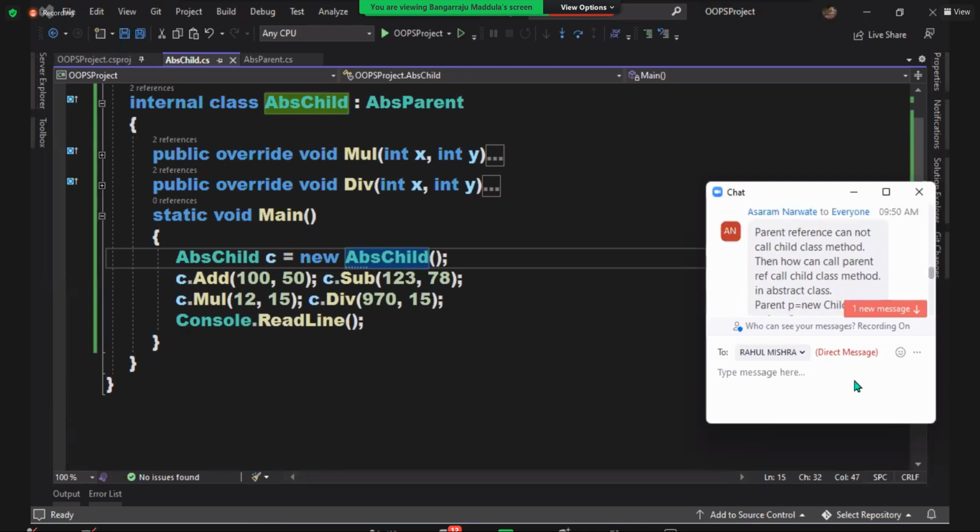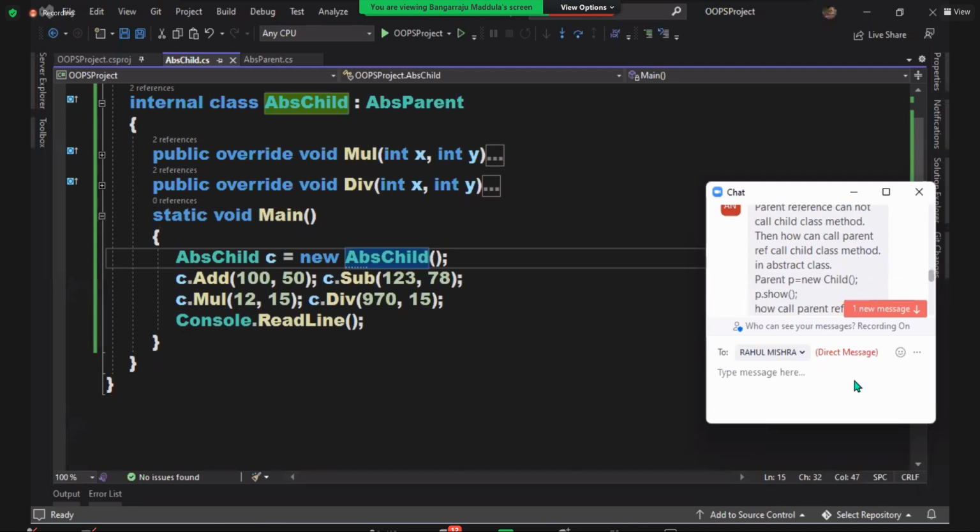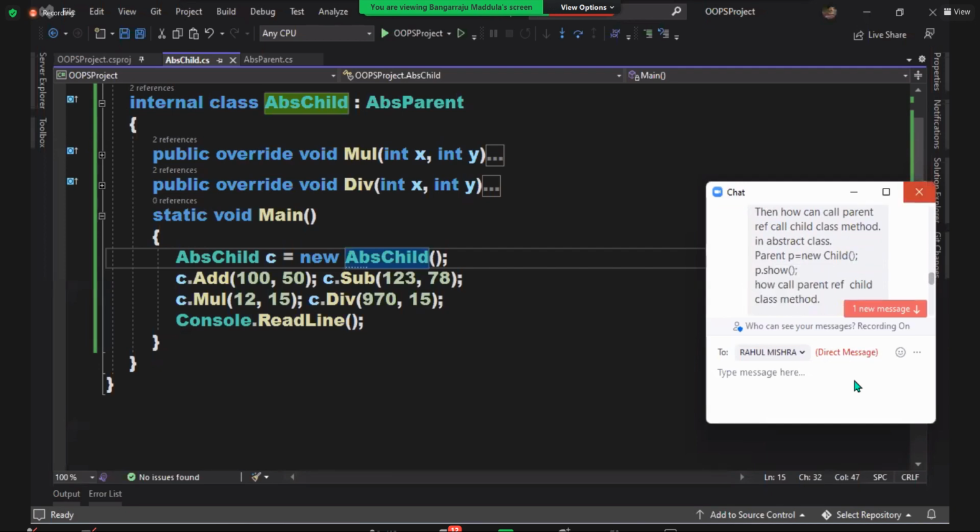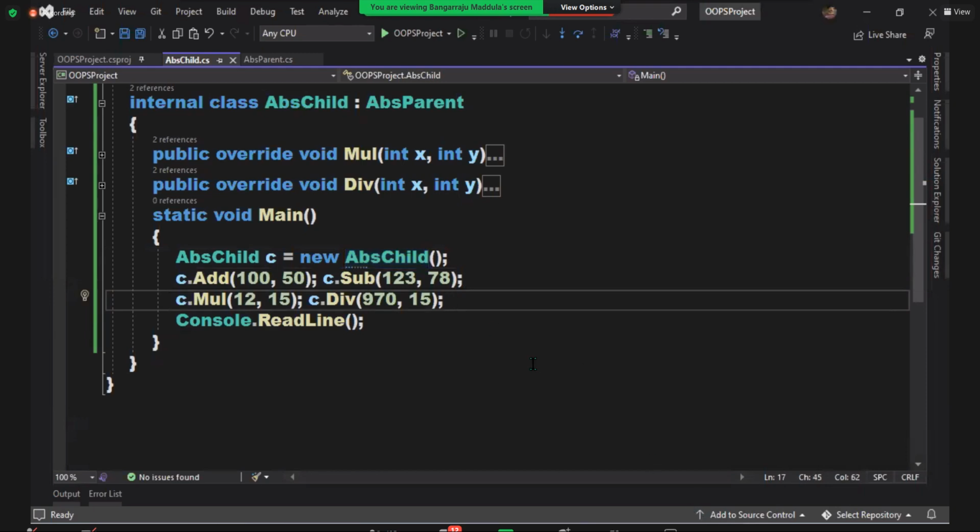Parent reference cannot call child class method. Then how can parent reference call child class method? In an abstract class. Where did I say? I did not still say anything now.